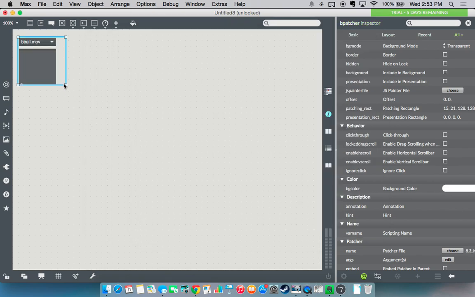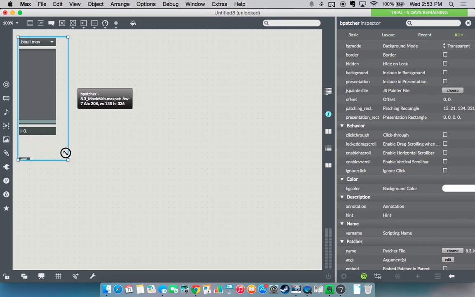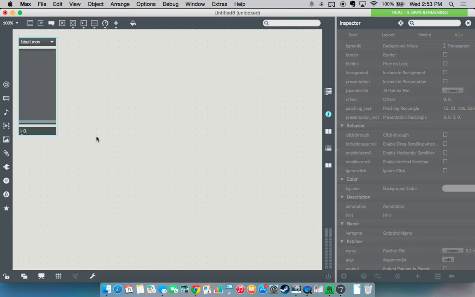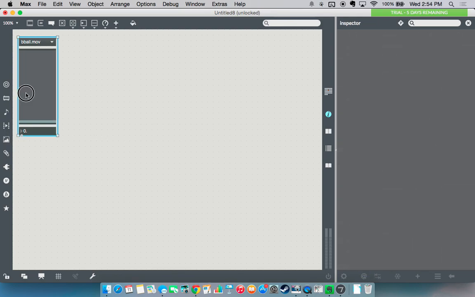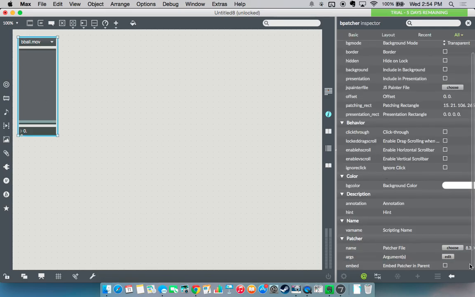There it is. And just move this. You don't have to show the outlet, just show this stuff. Okay, make sure you highlight this bpatcher and go into your inspector again, and we have to give it an argument, remember? So let's just call it 1.